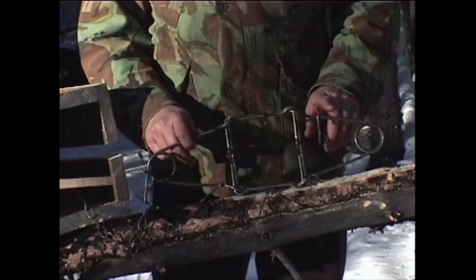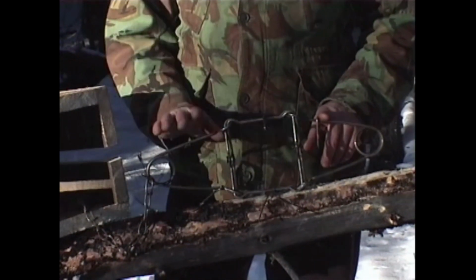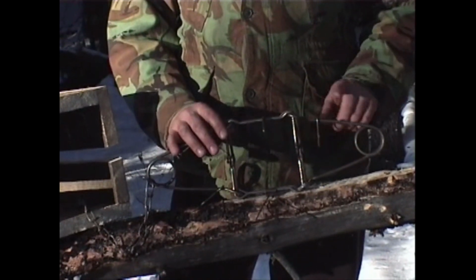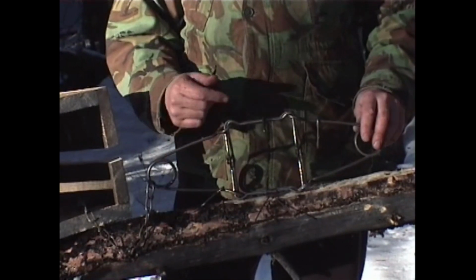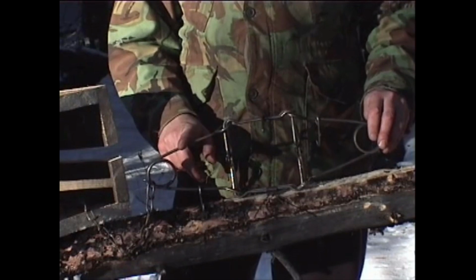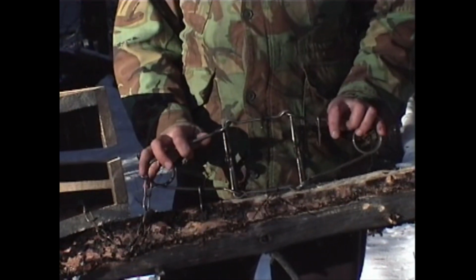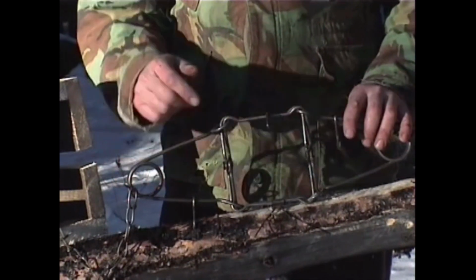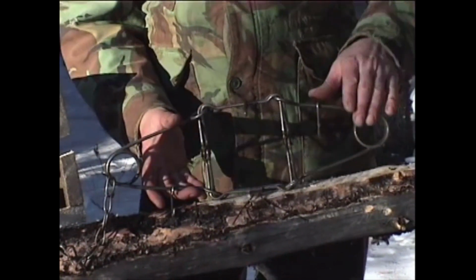And I'll show you, I'm going to set the trap and show you how it works. I've got two of them here and I want to show you the differences between them. This trap is meant to kill the animal quickly, as I mentioned. It's called a body gripping trap, or a quick kill trap. The springs on the side where my hands are here are what power the trap, and the animal passes through the center of the trap. And I'll explain as I go.